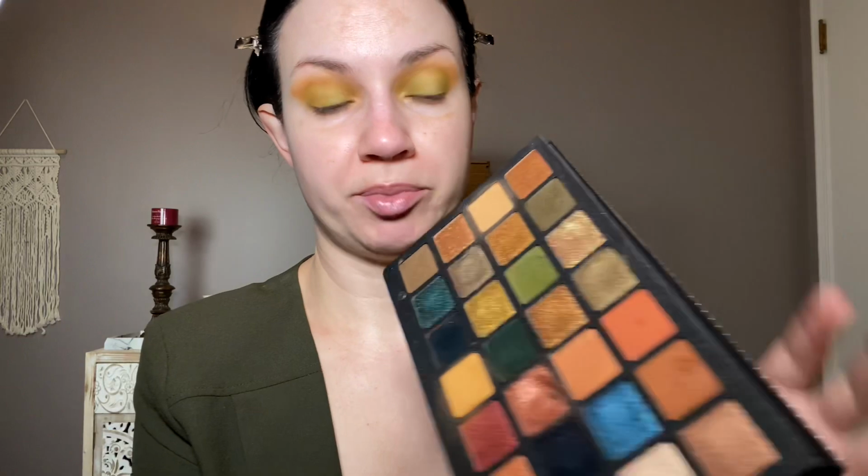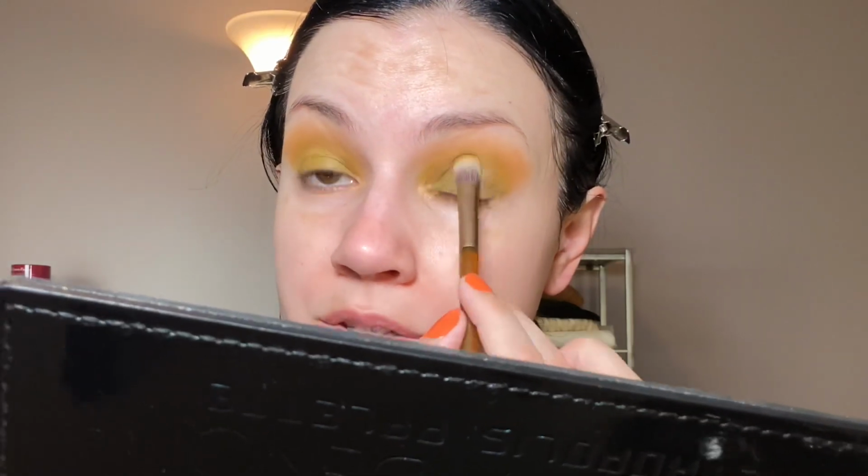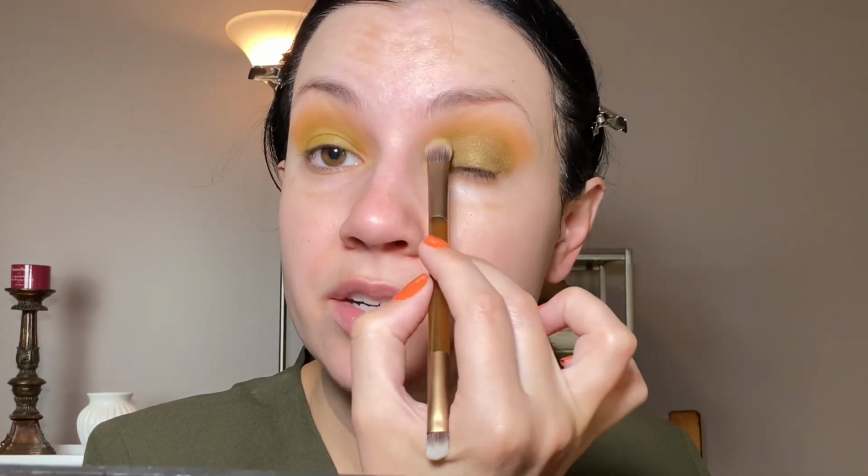Now, okay, so same brush. I'm gonna go with this green shimmer here. Basically just gonna put that on top. And I'm still not wetting the brush. There is going to be another shade that I'm planning on wetting the brush with, but yeah, let me see. Okay, so this with that green base underneath looks amazing.